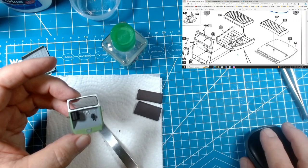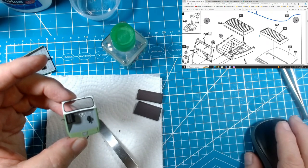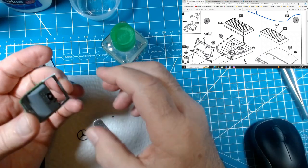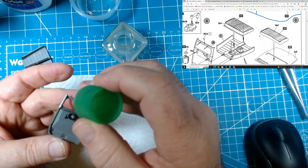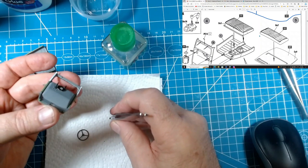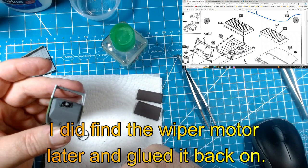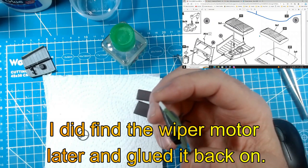Well, no, they want us to go ahead and put these two parts together. So I guess we can go ahead and do that. Okay, I'm going to, up, my windshield wiper motor fell off. I must have bumped it. Okay, try that again. Uh-oh. Well, that's gone. Okay, well, I'm going to have to look for it. I'm not sure if I can find it. It's so tiny, I may have to just scratch something up for that.